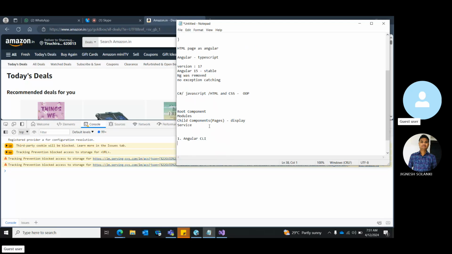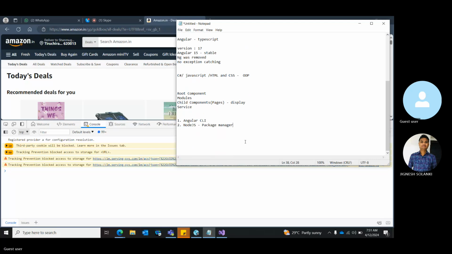Before installing this, you should install Node.js. I would say install this way.